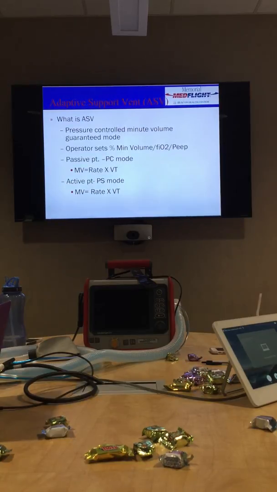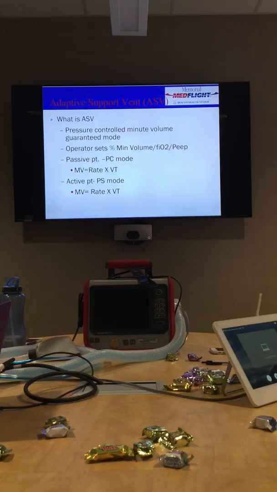So I'm not making those changes right away, whereas in ASV mode, it's going to sense it with every single breath and it's going to make those changes. In an active patient, it goes more into a pressure support mode. So the patient is determining their minute volume by their rate and by their compliance and by their tidal volume. And what the vent does in the pressure support mode is it just gives them pressure support so that they don't have to work so hard. And if it senses that it's not achieving your target minute volume, it will increase the pressure support or increase the pressure to give them your tidal volume or the minute volume that you want.